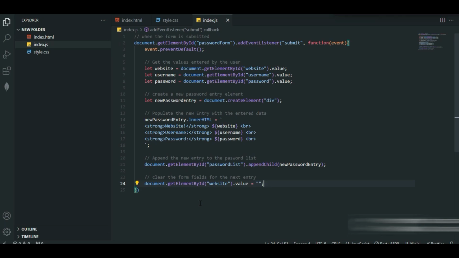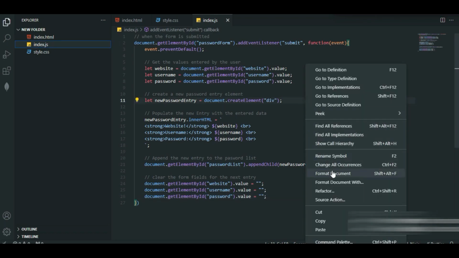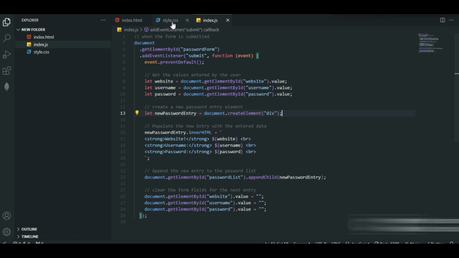So I'll copy the same thing, and instead of website, this will be username, and this will be password. So this is it for the JavaScript. I'll just format this once.